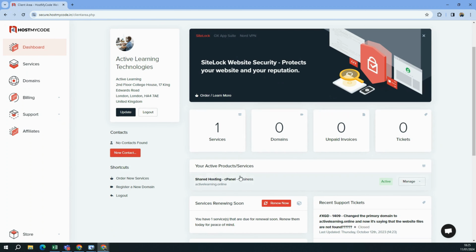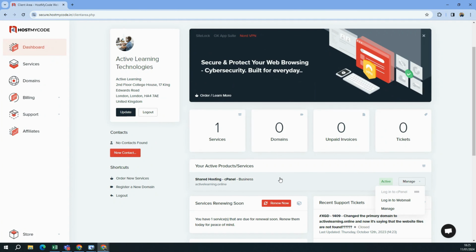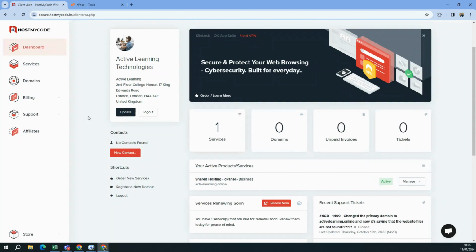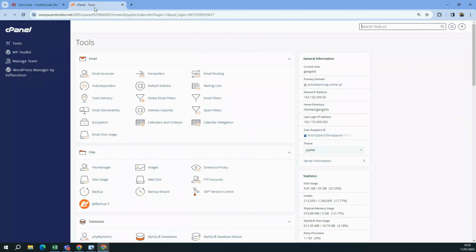They'll give you your services here, shared hosting, cPanel. Of course, I use the bigger option because I have several websites on here. So you get this, you go to manage, log into cPanel, you connect your domain to it. There are ways to do that. Of course, you can go on YouTube, or if you're stuck with it, you can ask me. It gets very technical here, as you can see. But there are a lot of videos online. This platform has its own documentation and support. You can ask support to help you, and they'll help you.